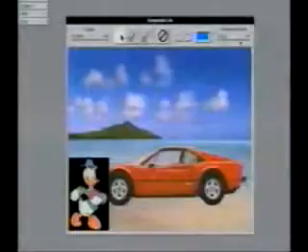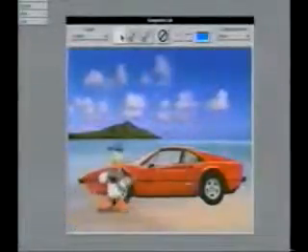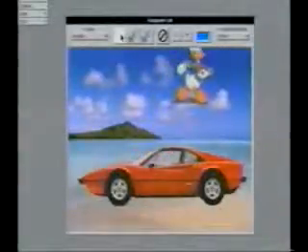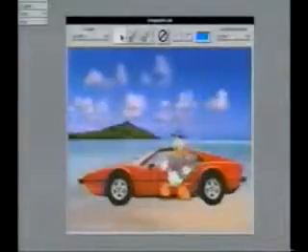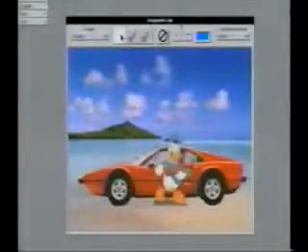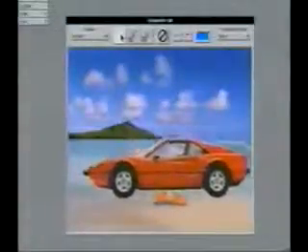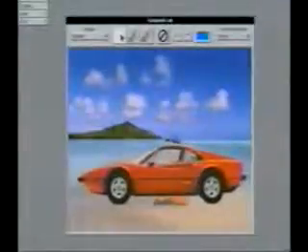We can go take the black box off of Donald, and you'll see that Donald has a shadow under his feet. We can see that on the water. We can even see it up in the clouds here, and it's very realistic. We can move Donald down here. And matter of fact, we can even put Donald behind the Ferrari, and now you'll see Donald poking through above and through the windshield or side windows of the Ferrari. This gives you an example of the capabilities just built right into the next system software.